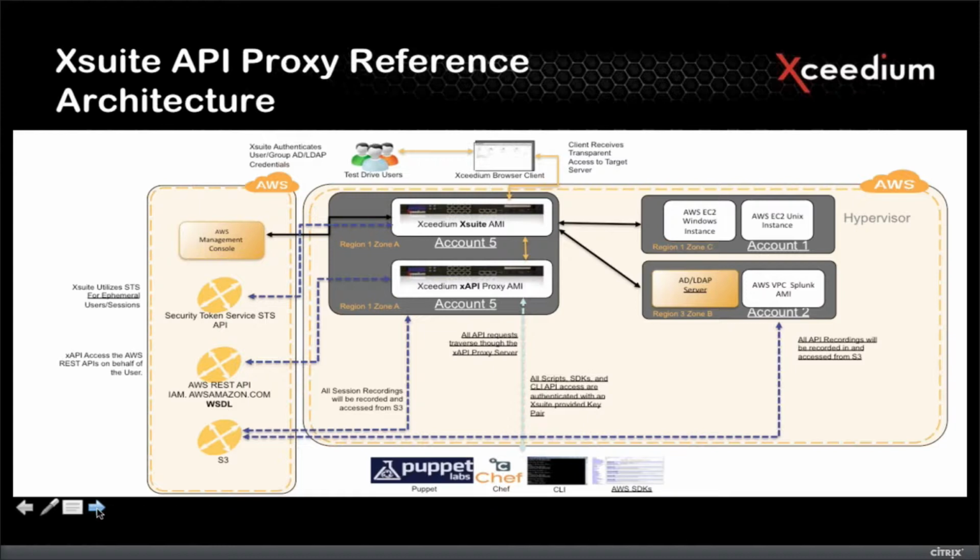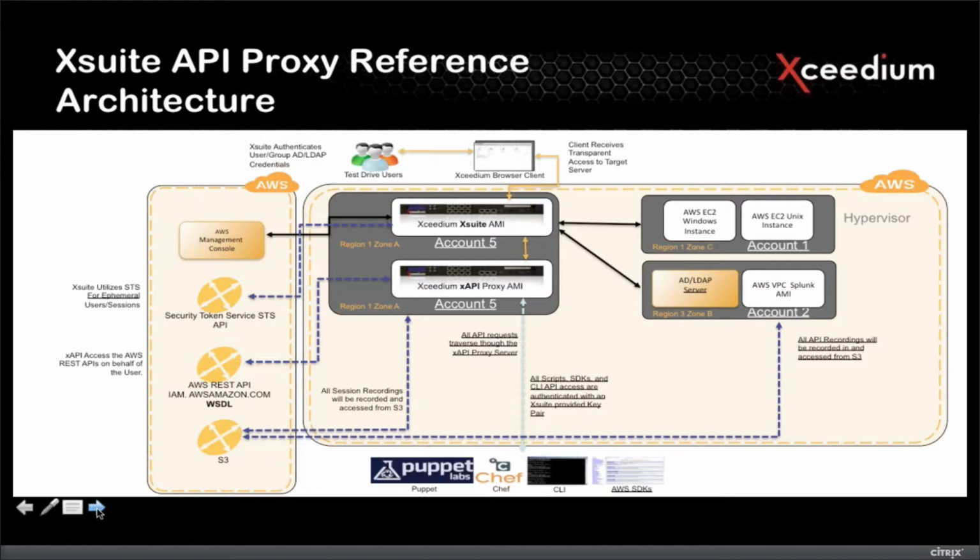A couple of things to mention. So this works with multiple accounts and multiple regions. We've gotten a number of questions on, can I manage EC2 instances via the API in multiple regions? Of course you can. Can I manage multiple accounts? You absolutely can, and they can all be directed to the URL that is our XAPI proxy server that's running in Amazon.